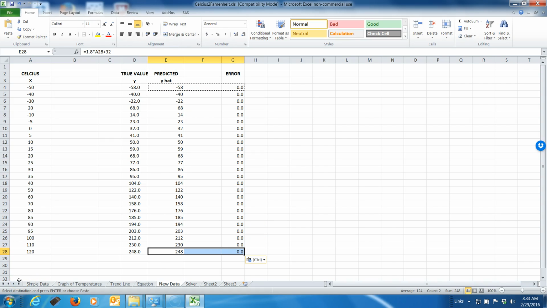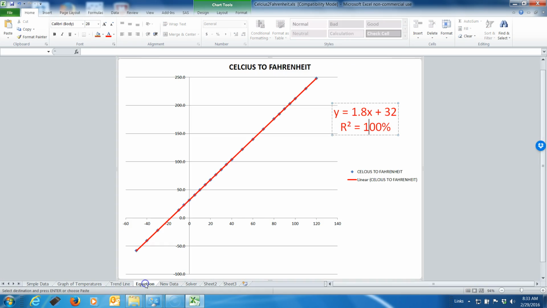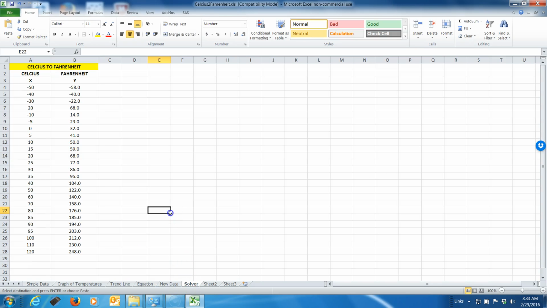Now, with Excel, you are not limited to just simply graphing it and then coming over here and adding a trend line. That's really convenient when we have just two variables, one x and one y. I'm going to show you later on a case when we have more variables. So using this in Excel, let's come over here.